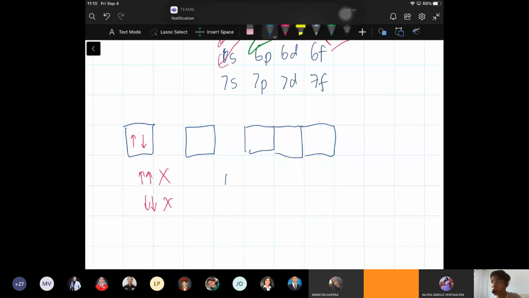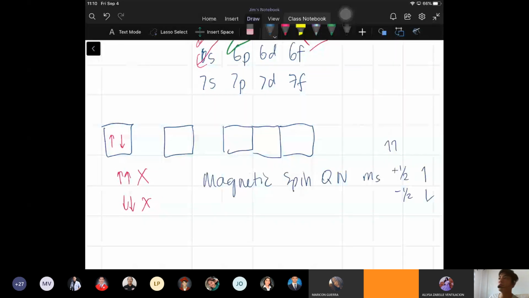no? So, yan. Kasi if parehas silang pataas, parehas magiging positive yung kanilang magnetic spin, no? And they will repel. If parehas man silang pababa, ganun din, parehas negative, they will repel down. No? So, it is best if yung isa pataas, yung isa pababa. No? So, ganun daw yung idea dyan. Ay, may ganun. Okay. So, yan. I think we're okay na with that, no?